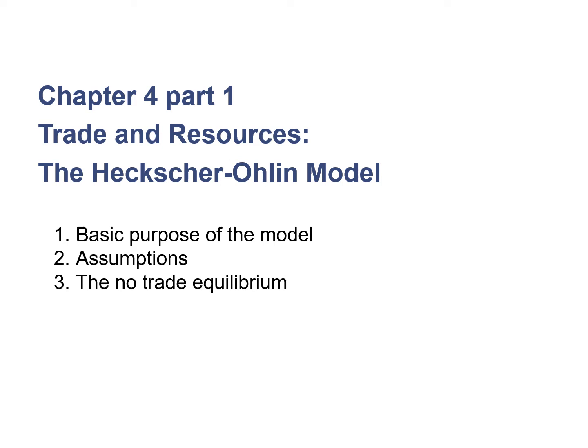We're now going to look at a different model, the Heckscher-Ohlin model. In the Heckscher-Ohlin model, trade does not occur because of different technology. Trade occurs because the two countries have different relative endowments of the two different factors of production. So one country will be relatively rich with capital and relatively less endowed with labor, and the other country will be the reverse.